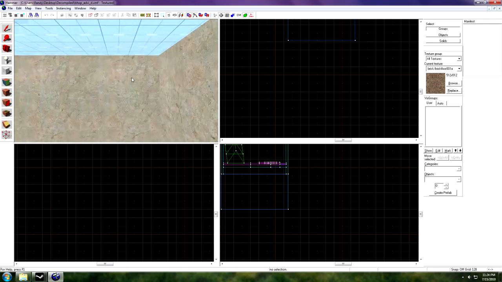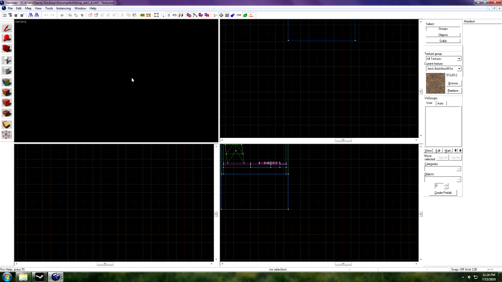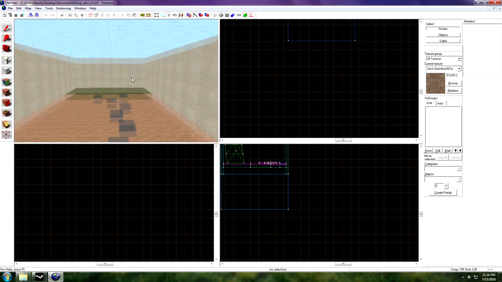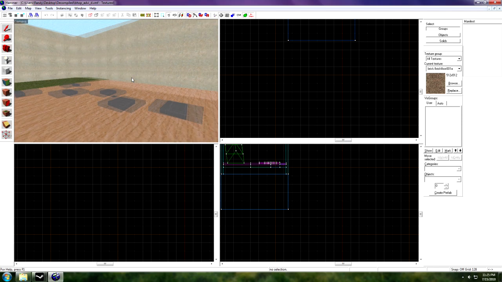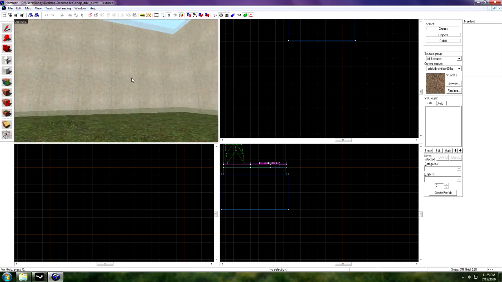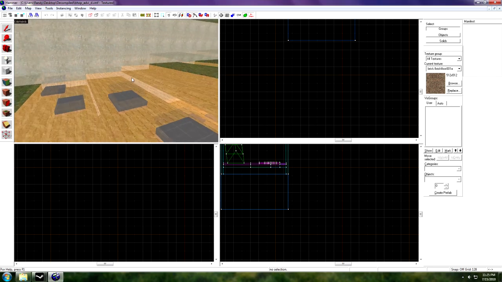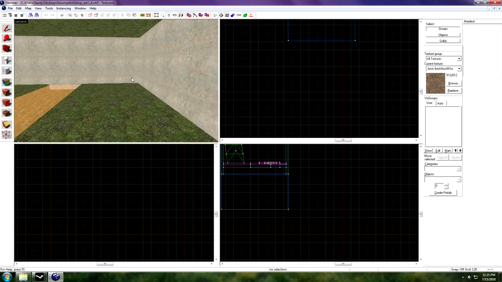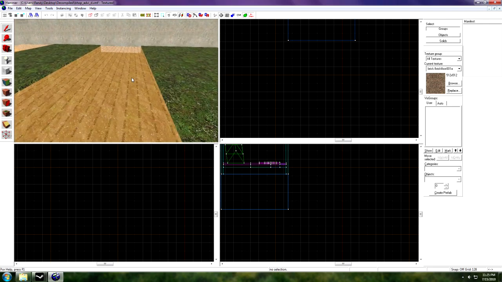And you can learn from other people's maps just by decompiling them and looking at them. Now again, please do not steal anything from anybody's map. But seeing how something's done is a great way to learn. This is a B-hop map. Everybody pretty much knows this one if they've B-hopped at all. And let's say you were having trouble trying to find a B-hop tutorial to make a map online. You can just decompile one and figure it out.